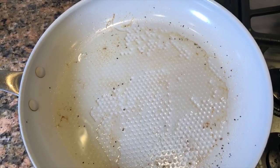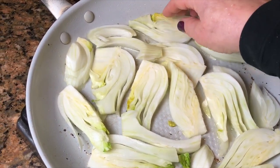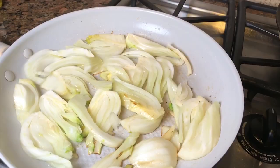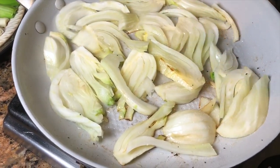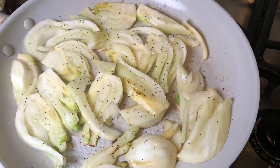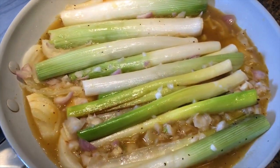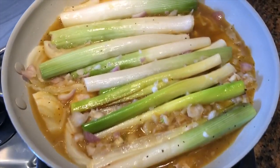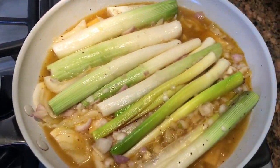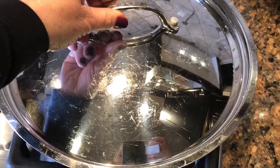A bit more oil, and now I'm going to add our fennel — I just love fennel, baked with Parmesan cheese on top. Adding some salt and pepper to the fennel. They're going to go back into the pan with the leeks. I've switched to a different burner that's a little lower and added my shallots and vegetable broth. I'm going to cover this and reduce the heat to medium-low and let it simmer while the vegetables soften.